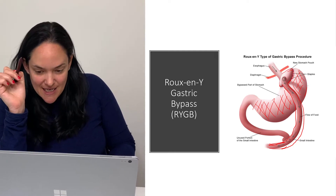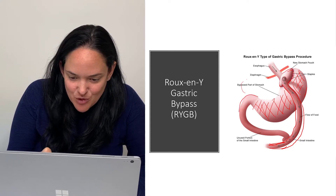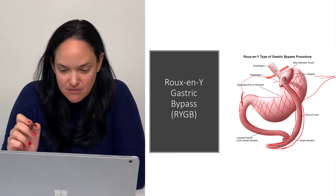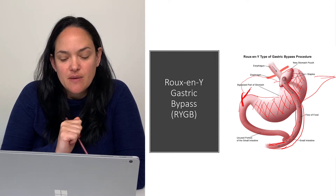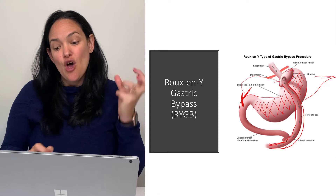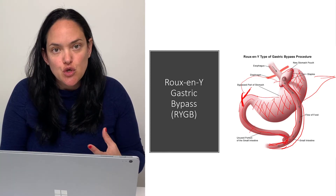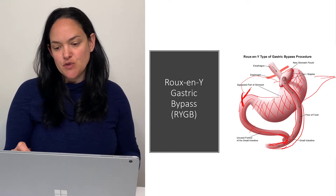So none of the rest of the stomach is used for digestion. The stomach stays there, and there are still digestive secretions. Your pancreas is emptying pancreatic secretions into your duodenum, and we also have biliary secretions entering the duodenum too. We want to make sure that those secretions — bile, pancreatic lipase, pancreatic amylase — are still able to digest material that we've eaten. So we keep that portion of the duodenum and the jejunum, but just use those to deliver digestive secretions to the lower part of the small intestine that is receiving food.